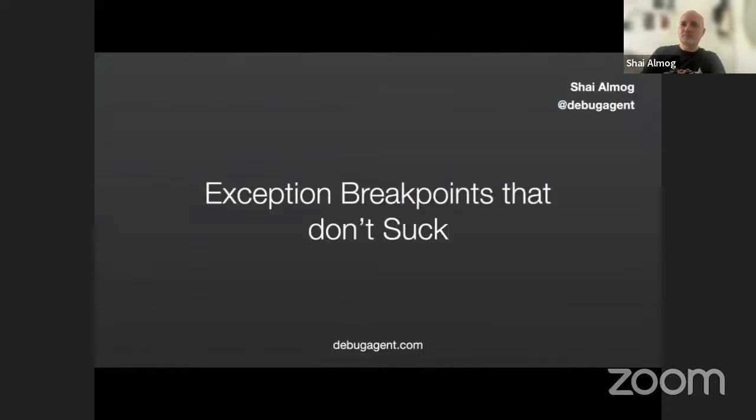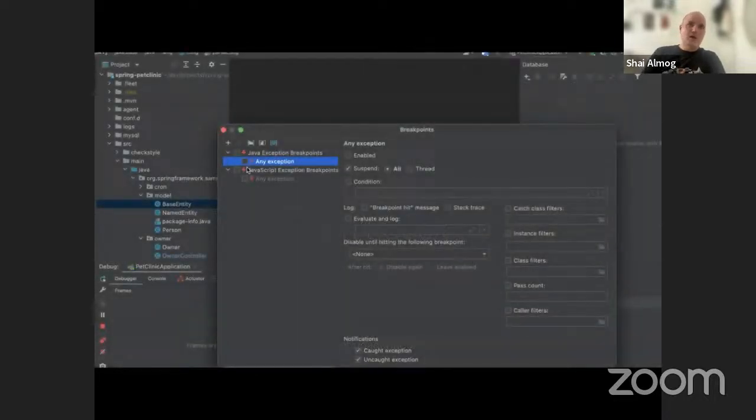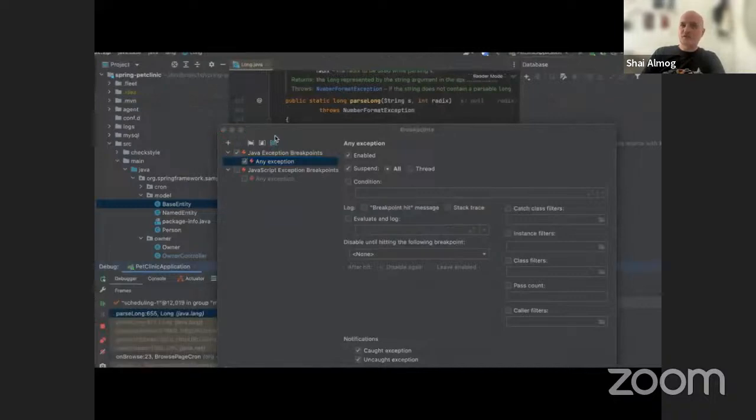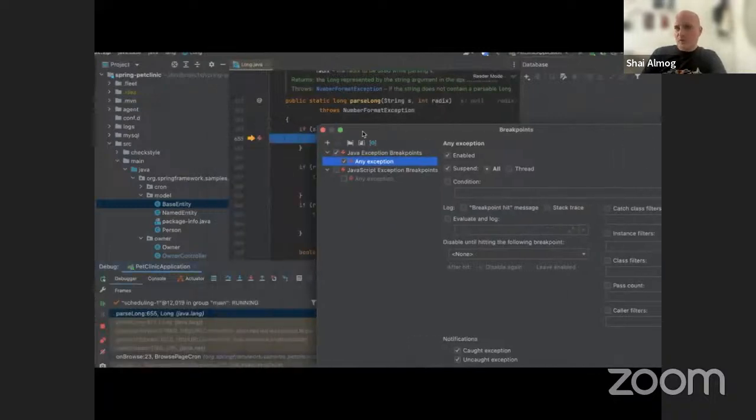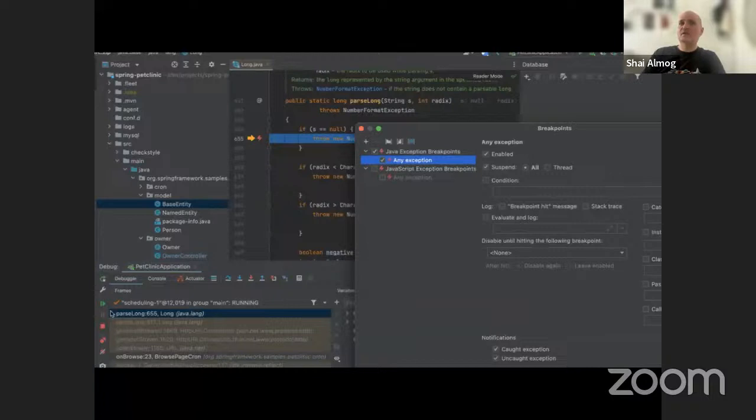Breaking on all exceptions or on some problematic exceptions is terrible. The IDE stops every second. I'll enable breaking on any exception to show this. People don't do that, and the reason is we hit it a lot. It becomes useless for real-life applications like this.